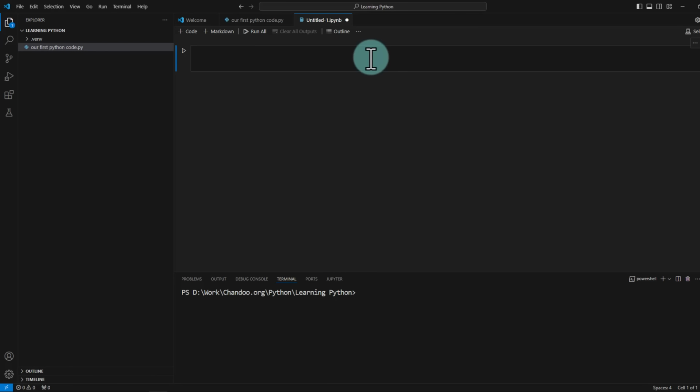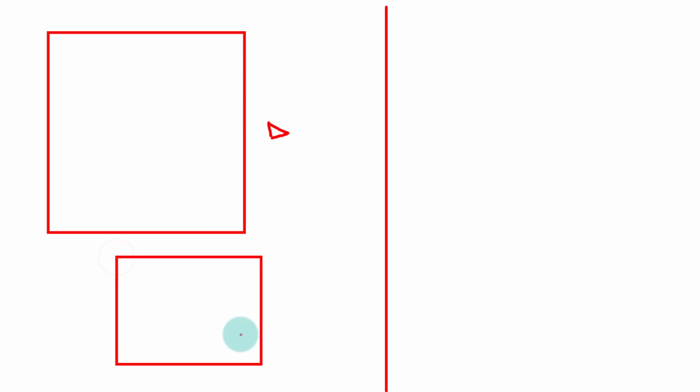A notebook is where normally, when you are learning or doing data analysis, data science or machine learning in Python, we use this kind of notebook style programming. What a notebook does is, instead of the traditional way of coding, is like this. I'm going to draw a line here. So on the left hand side is my traditional style of coding, and this is how that works. Usually we write a big piece of code and then we run it and then we see the output in a terminal. This is how we have done it for our hello, welcome to Python kind of program. We wrote a print statement, we ran it, and we saw the output here in the output window.